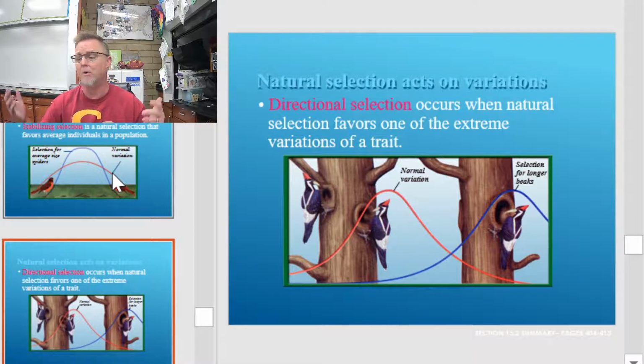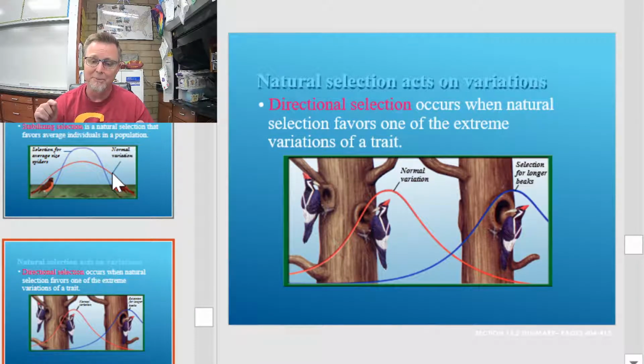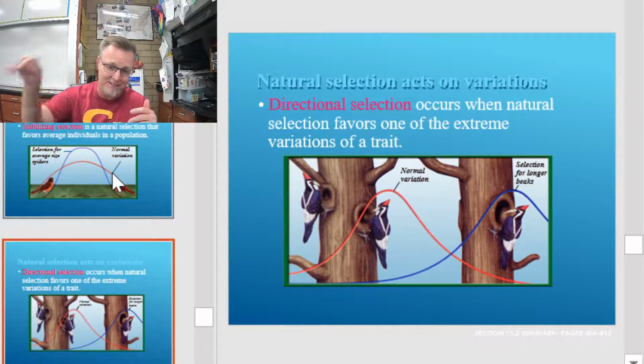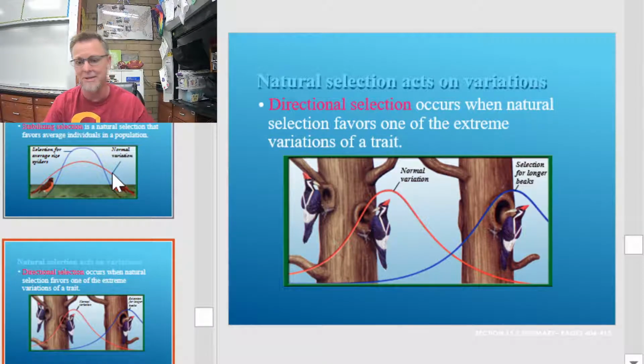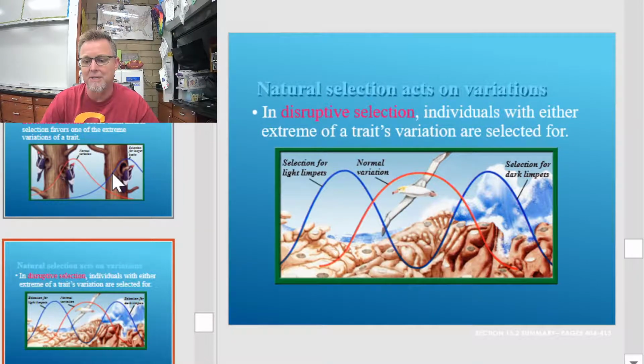Okay. So basically, the way this works is as everybody competes for insects in the tree. If you've got a little bitty beak, you can only dig in just a little bitty far to get the bug. If you've got the big giant schnozola, then maybe you could plunge all the way into the heartwood of that tree and pull out every bug you could ever want to eat. So there's favoritism for the big giant long beak because you can reach farther into the bark and get more food than your little short beaked buddy who's going to starve, right? So that's directional selection.